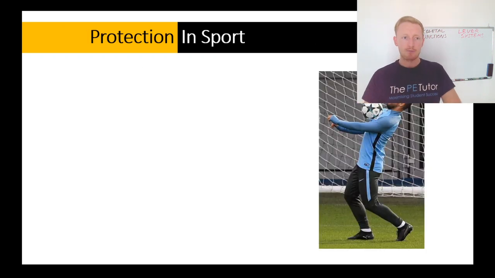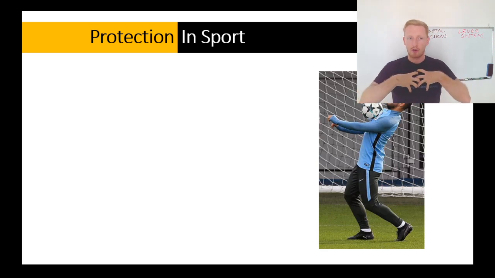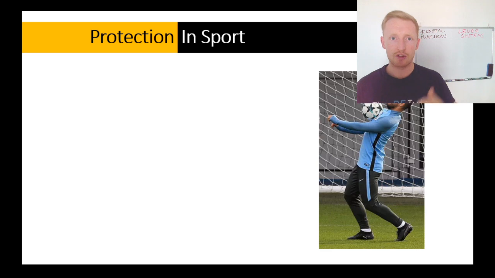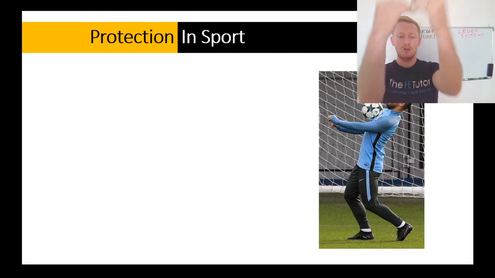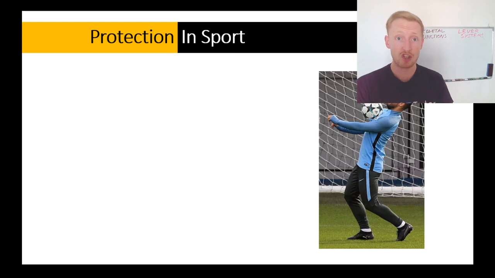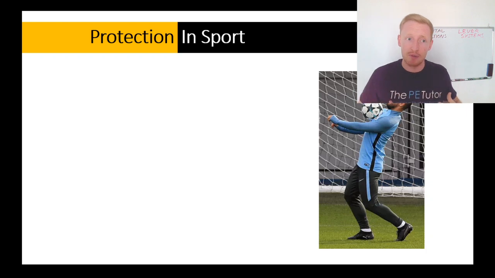Protection. I've got a footballer here, obviously chesting and controlling the ball, where we've already said how the heart and the lungs reside behind the ribs and the sternum. Well, without the bones there, without the skeleton, let's say a goalkeeper's hit that ball 50, 60 yards and it's on its way down, that's going to be travelling very fast. And yes, a football isn't that heavy, but that's still going to be generating a large force, which if that hit the heart or lungs 100% full on, I wouldn't mind saying that person will die instantly because the heart would just blow up. So the bones are there, the skeleton's there wrapped around it to offer the protection.